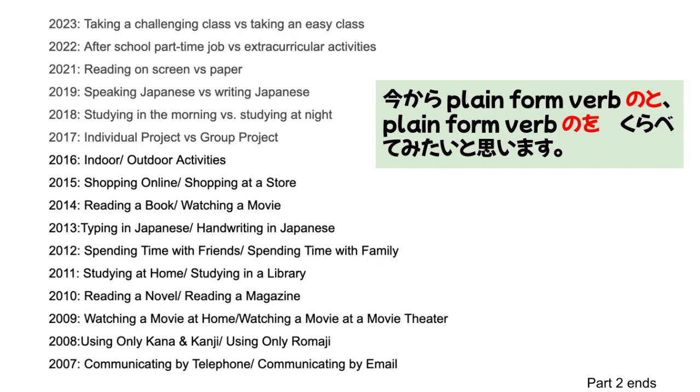Now, these are for high school students who are watching this video, and I am listing all the compare and contrast article topics under the AP Japanese exam. I am going to use some of these sentences in the next video, but for the opening statement, just come up with the same pattern. These are all that you can use: のとのを比べてみたいと思います。比べます。比べようと思います。So plain form verb phrase is what's coming up in part 3.